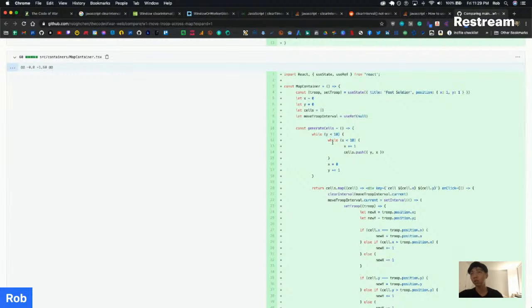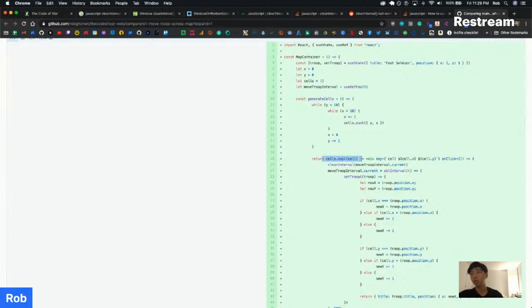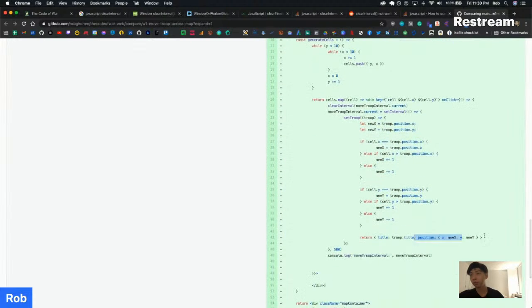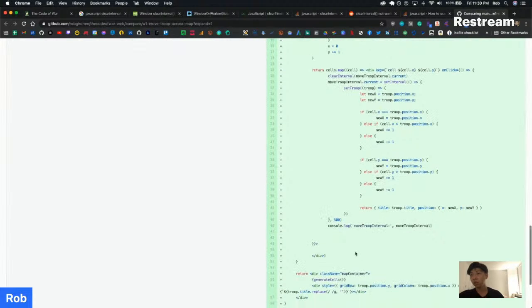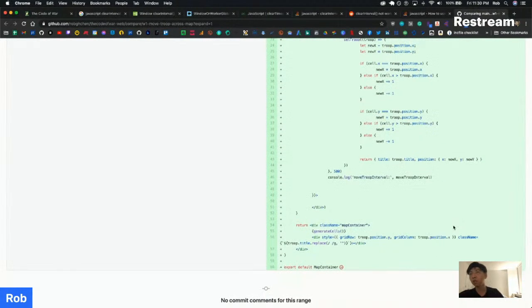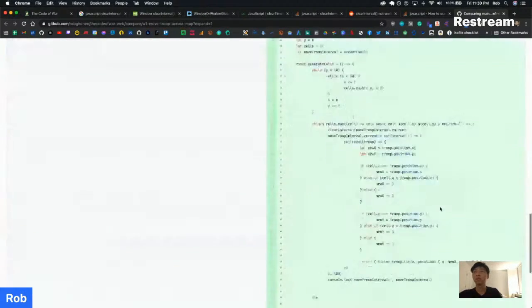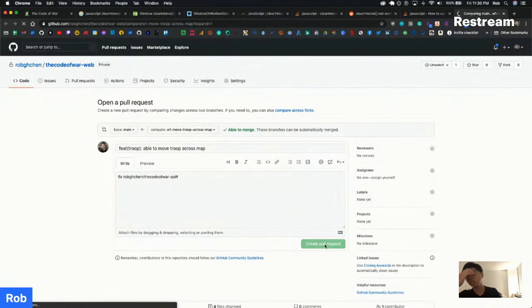We create the columns, and afterwards we create individual cells as divs, and on each div we have an onClick handler, so we know where to send our troop to. And this is an intro. I should remove that console log. Okay, but I'll pick this up tomorrow.